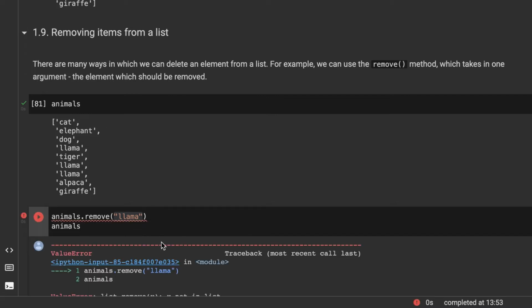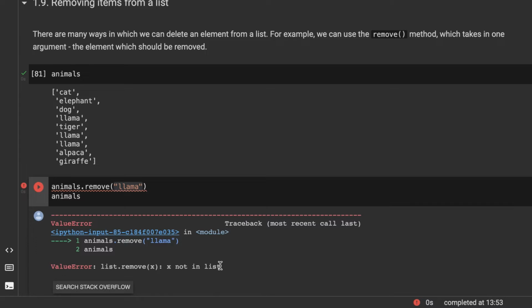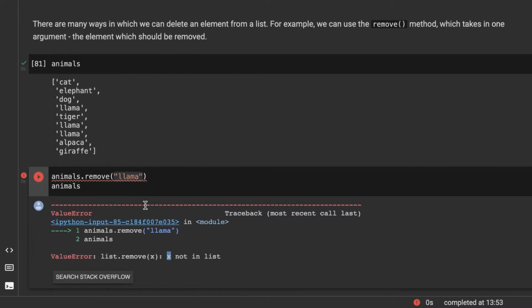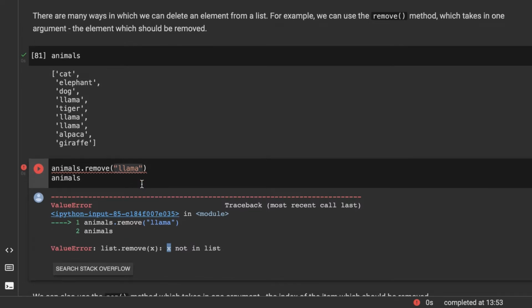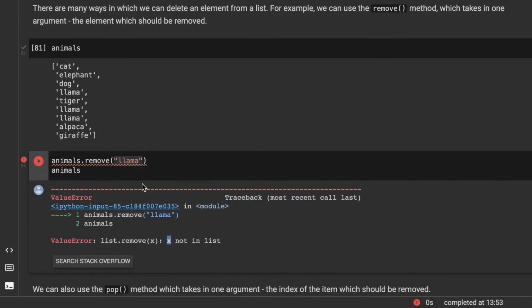If we run this code again, we get an error that this argument, which we provided here, was not in the list. So we were trying to remove something which was not in the list. This is also something you have to be aware of, that you can only remove things which are inside the list, otherwise you get an error.